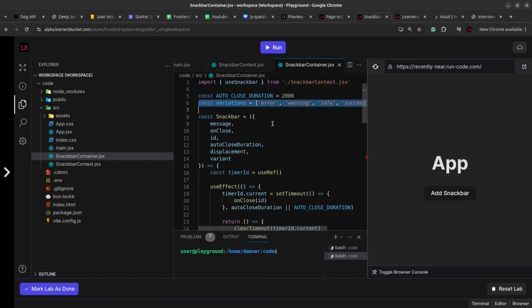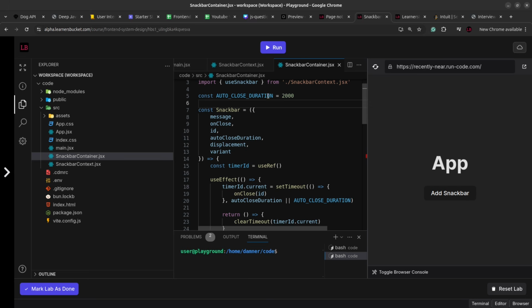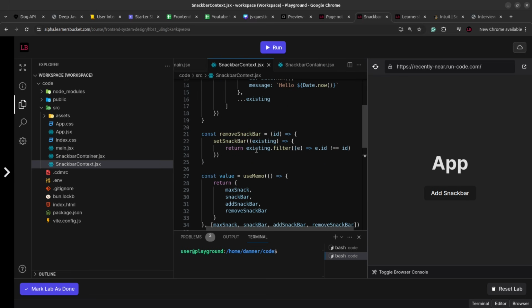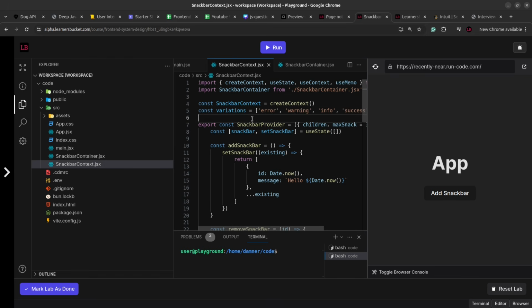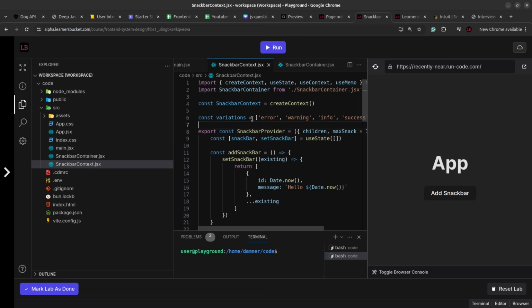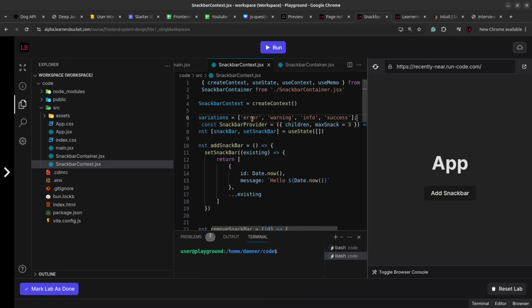Let me get these variations from here, and then we'll move back to our context where we are adding the snack bar. We'll get these variations and randomly choose one variation from it and add it to the list. So let me create a random logic over here from where I can pick the variations.